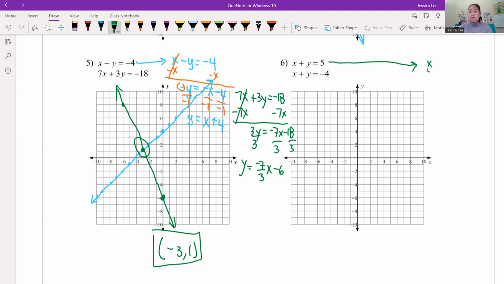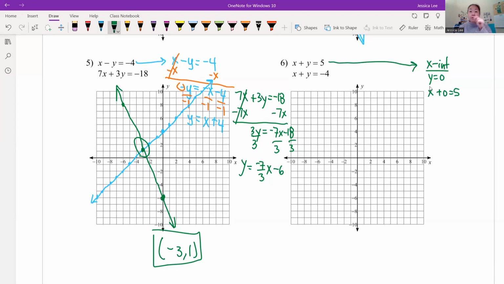We have our x-intercept. So remember, our x-intercept is when our y is equal to 0. If y is equal to 0, that means it's going to be x plus 0 is equal to 5. Remember, x-intercept is when it crosses the x-axis. The value of your y coordinate here is always 0, because if it was 1, it would be up here, not on the x-axis. If it was -1, it would be below the x-axis. So for the x-intercept, y is always 0.